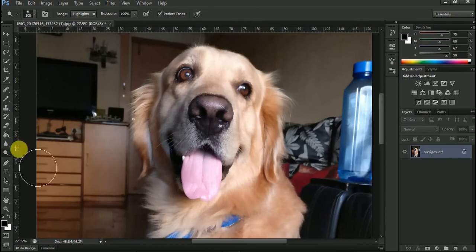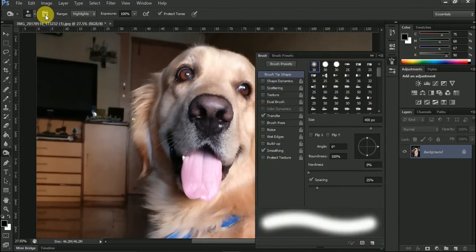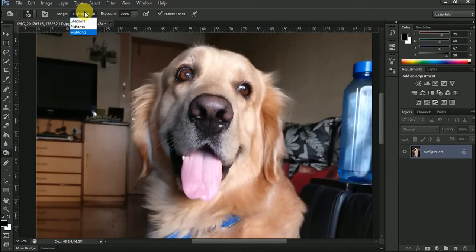Now let's learn about the burn tool. Click and hold and select the burn tool. It has the similar options up here, but the burn tool will darken your image. So the brush option is here, the preset option is here with additional brush options, and now we'll come to the highlights, shadows and midtones. Highlights, the same as the dodge tool, it's going to try and darken the highlights. That's the only difference. The dodge tool brightens the highlights while this will darken the highlights.